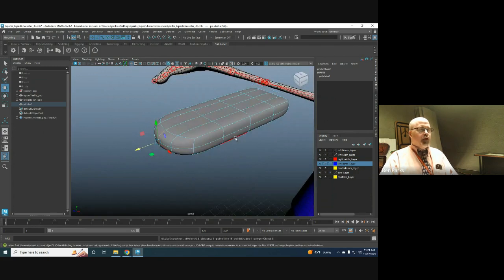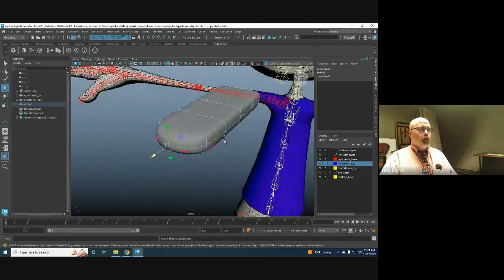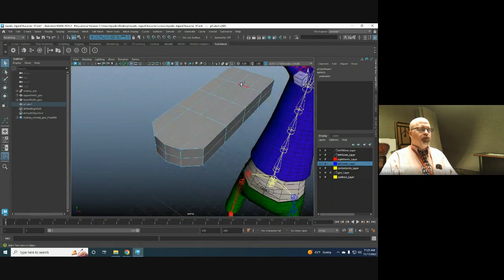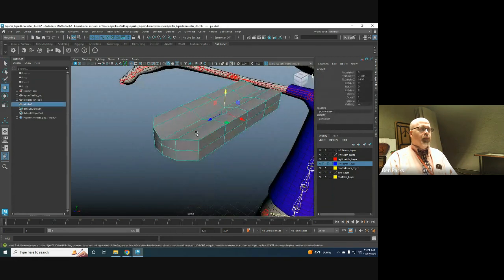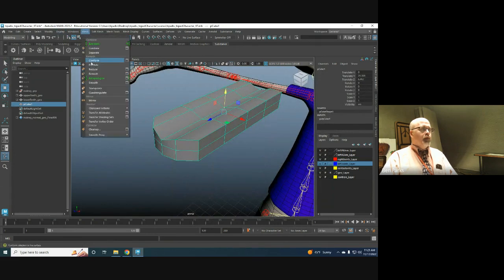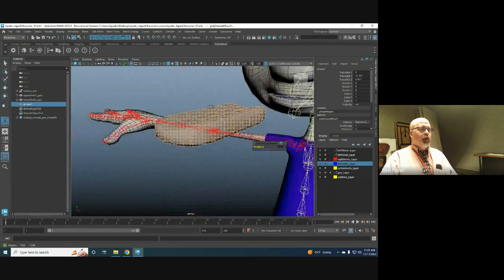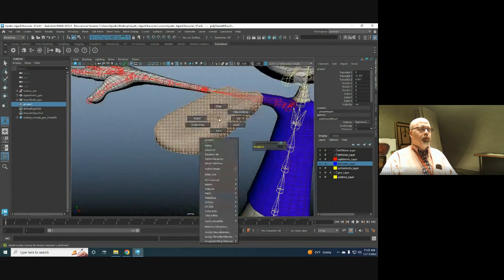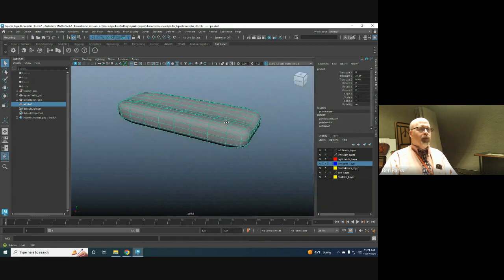If I want to look at what it's going to look like, I can hit 3. It'll look something like that, right? But I want it to look good on 1. So I'm going to take this, I'm going to lower it down, and mesh smooth, and I have a semblance of a tongue, right? Good level of detail there, right?